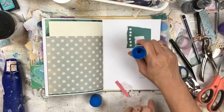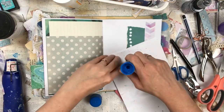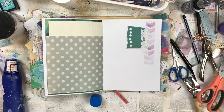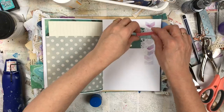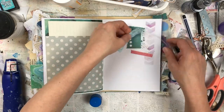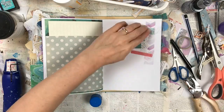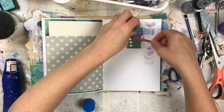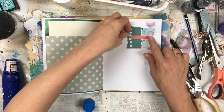I really like to use everything. The piece of turquoise cardstock that I've pasted here, as you can see, has got the hole punches from the little shaker box I made, and I think that's really effective. It's got the little punchy holes in, so it's very different. It adds texture and interest to the page. So no one says it's got to be a perfect piece of cardstock, perfectly trimmed or cut. This one is just torn with little uneven holes in, but I think it really makes it interesting and fun. Use everything you have.